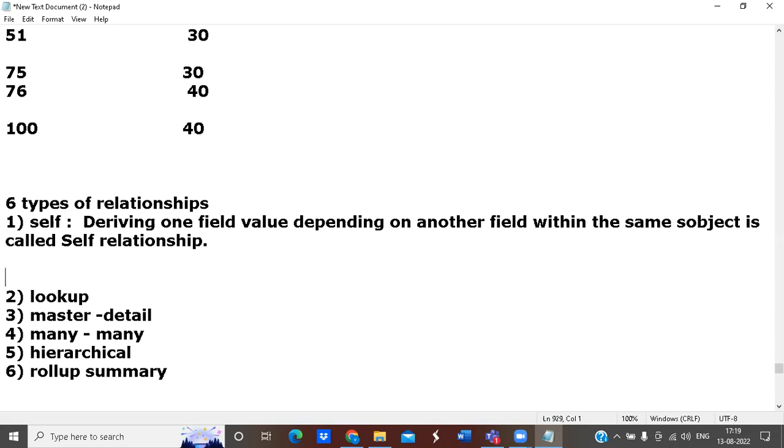Is my point clear now? Everybody please read this point. What is it? Deriving one field value depending on another field within the same object is called self-relationship. My point is clear. Good.